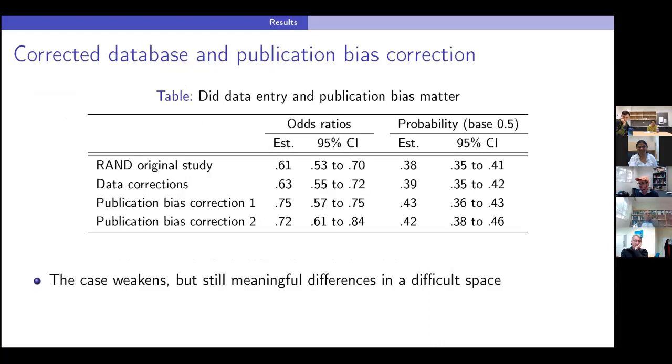And so we have a look at that this time. So again, you can see the direction that this is pushing. If you look at the two publication bias corrections, now we're going from dropping the recidivism rate by 12 percentage points in the RAND study to dropping it by around 7 percentage points. All right, so again, it weakens the case that these programs have an effect, but it doesn't completely remove the idea that these programs have an effect.